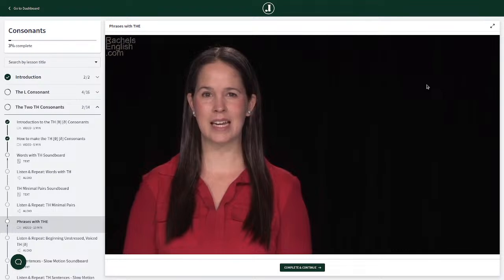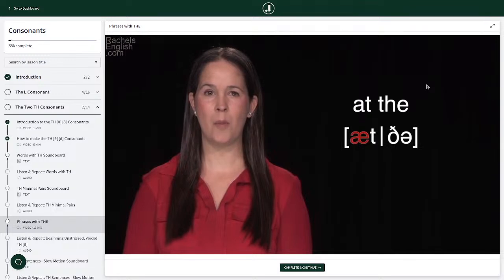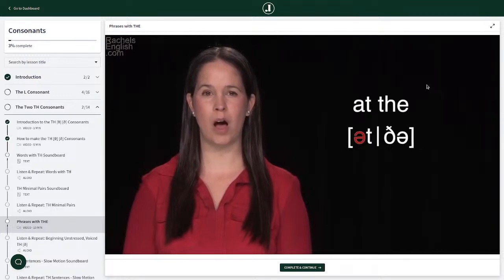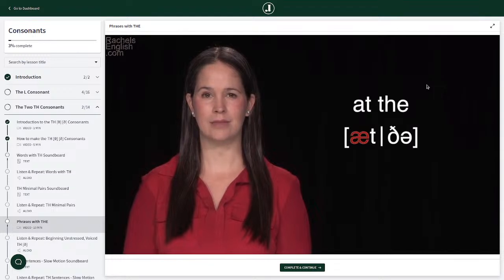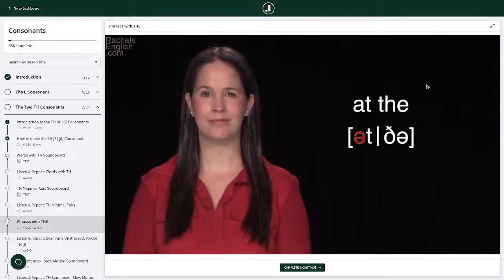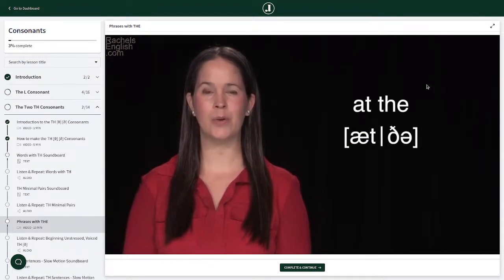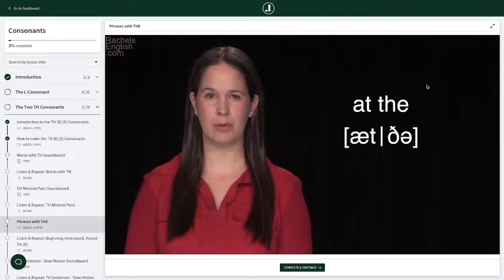Let's start by studying at the. The vowel in at can be a, but you'll usually hear it as the schwa: at the, at the. In the slow motion video, you'll see a with more jaw drop.